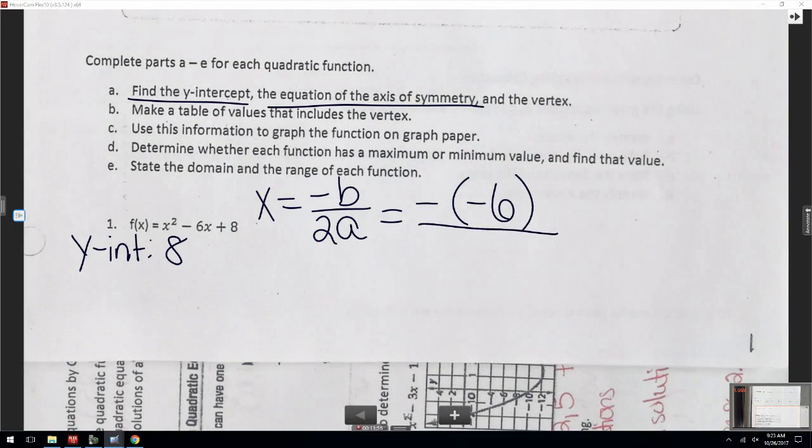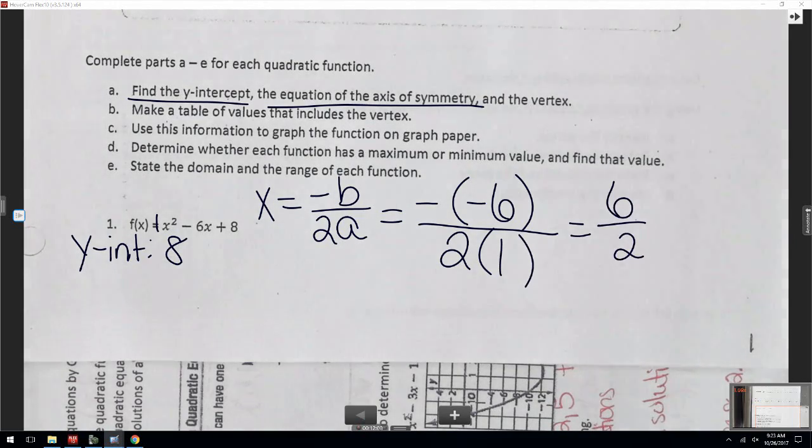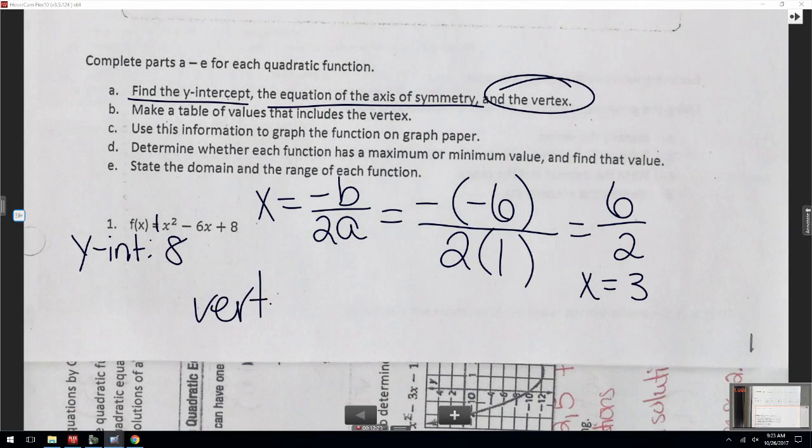All right, Mallory. So the 2a is 2 times the first number. What's the first number understood to be? Number 1. There you go. So Dylan told us that was positive 6, and then on the bottom, 2 times 1 is 2. What's that give me? X equals 3 is how you write your answer. Don't just write 3. X equals 3. And then what's the last thing we've got to find? Vertex. But look, guys, you already found half of it. What's the x value you just found? 3. There you go.